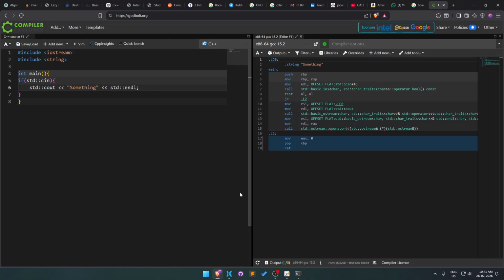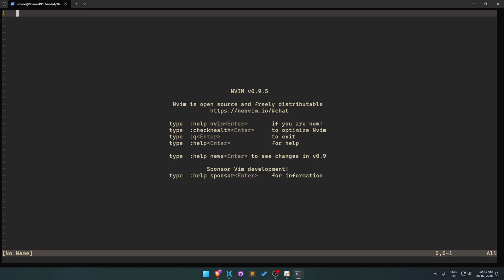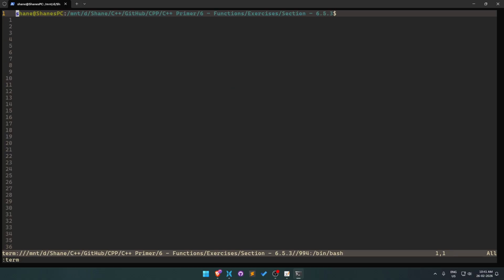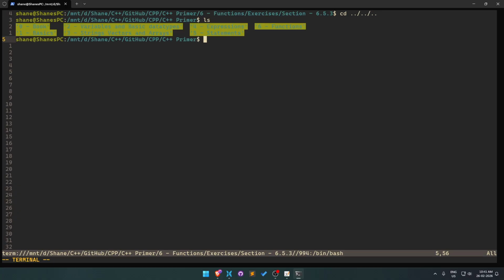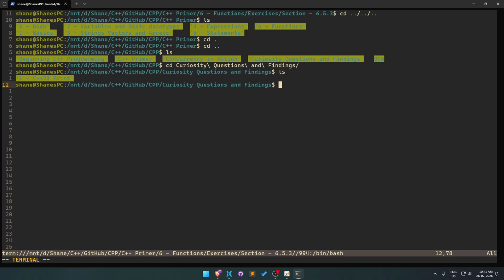Okay, yeah, okay. So I'm going to add it into n1. Let's go to term. Right. So I want to, let's, okay. That's okay, yeah. CD to curiosity findings. Okay.